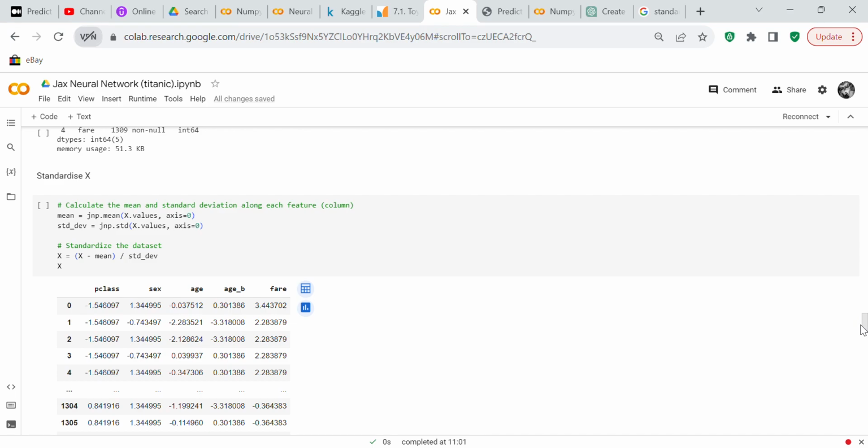And so when you standardize it, the mean is going to be 0 and the variance is going to be 1. And we can look here.